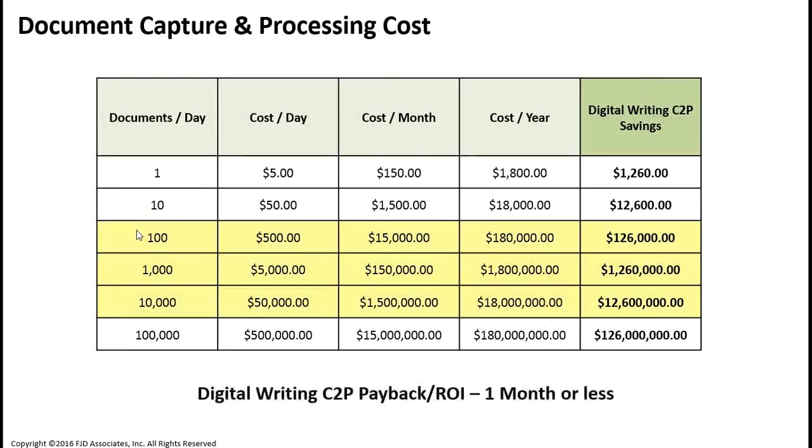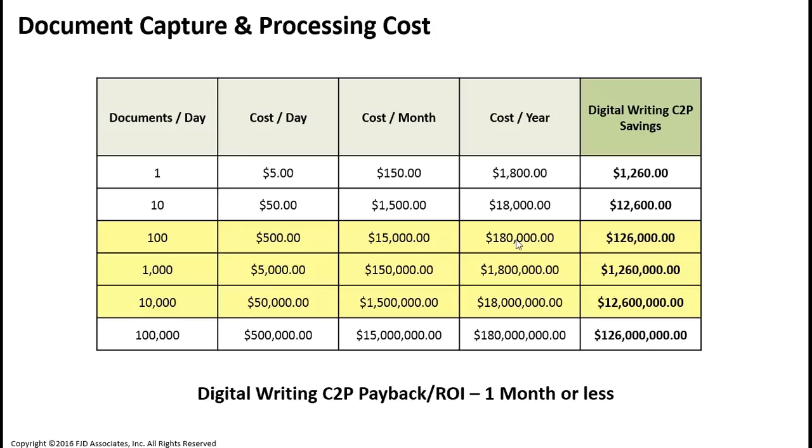So think of it a different way. Let's think about the documents we process on a day-to-day basis. And most companies, small or mid-sized companies, are going to fall in this yellow highlighted area. So for example, a company that processes 100 different documents a day, this could be contracts, nursing assessments, caregiver timesheets, and documents, it's costing them $500 a day or $15,000 a month just to collect, validate the information, and get it into the system so you can finally do business. That equals $180,000 in cost per year.